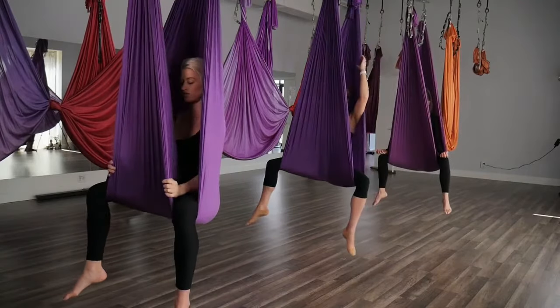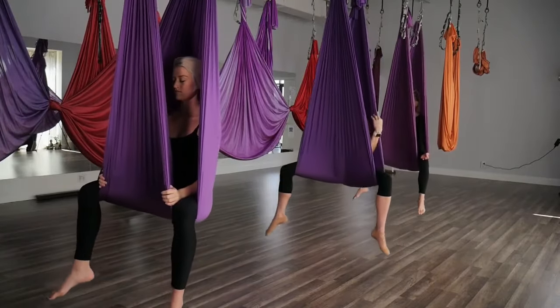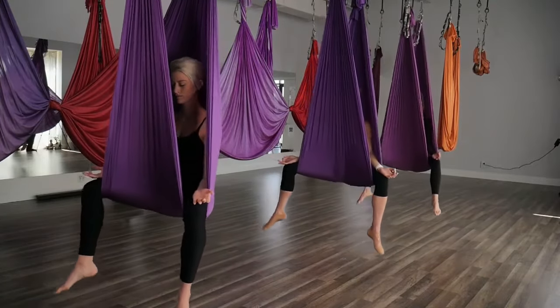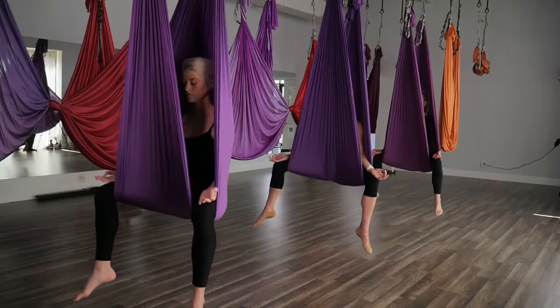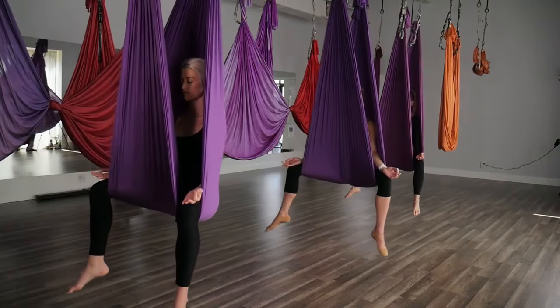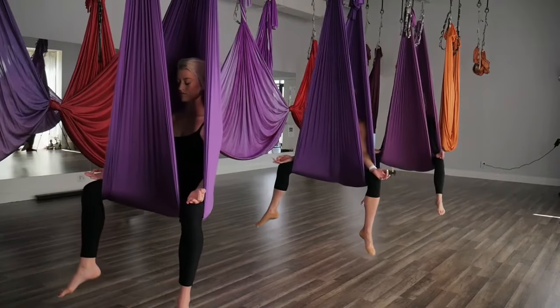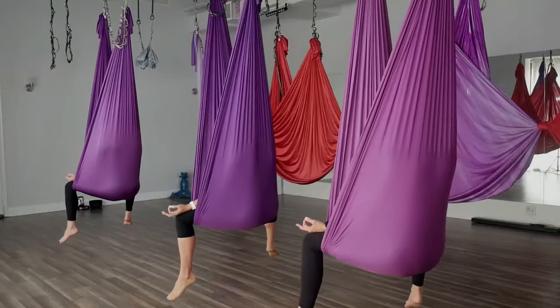Coming into our saddle, or saddle pranayama, and go ahead and place the back of the hands on the knees, taking a mudra if you choose. Keep lengthening the spine, slightly dip your chin towards your chest. Closing the eyes, just bring your attention to your breath. Breathing in and out of the nose if possible.